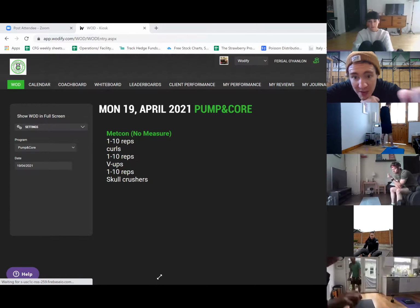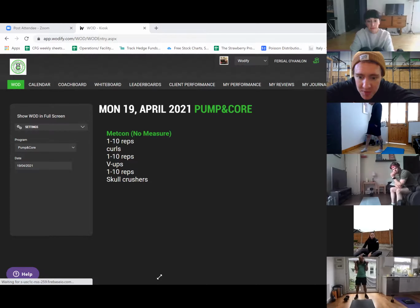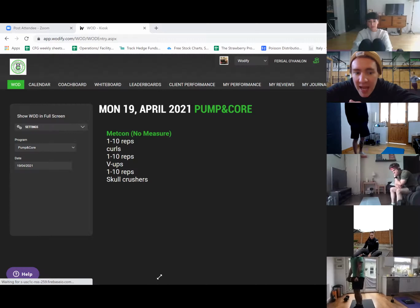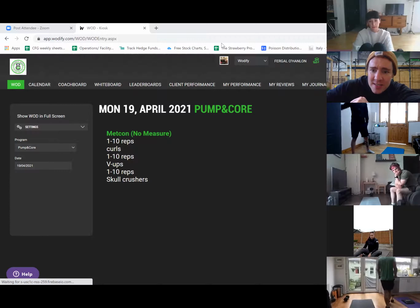Okay? With the V-ups, guys, if you want to start difficult and scale it back, but again, just make sure we're getting that ab work in, as opposed to the same thing again, just using our legs or using our arms or something in order to give our midline a rest when we're doing the movements. And then skull crushers, again, I think they're probably the easiest movement out of the three. Simple, just keep working. All right. Now, has anyone any questions?